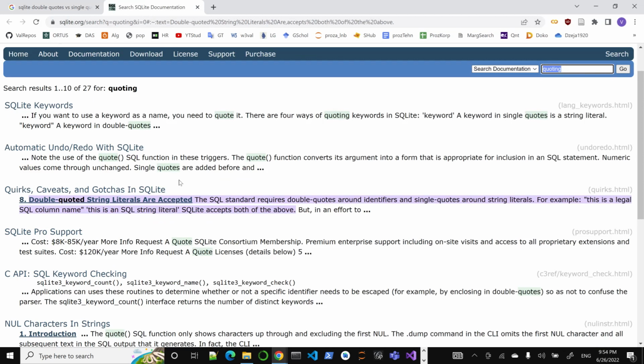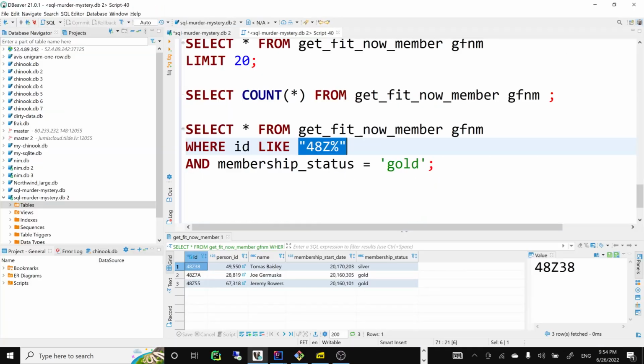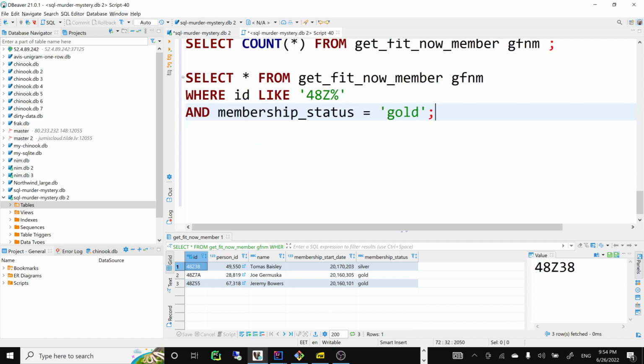Again, this also should be single. It still works, I mean, it still works, right? But this should be correct according to the standard. Of course it's more convenient to use both, and both work. The idea is that double quotes are meant for longer column names, identifiers, so if you have something like a name with a space, maybe then. So single quotes would be more correct. Okay, so let's check. Of course, we'll have these two members. And we don't know, one of them might be the guilty person, or maybe they know something, right? So we have two, right?